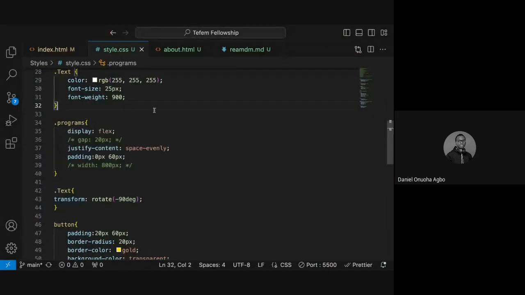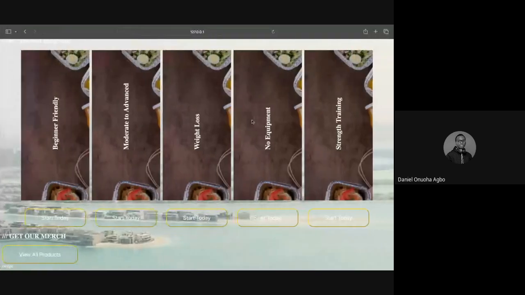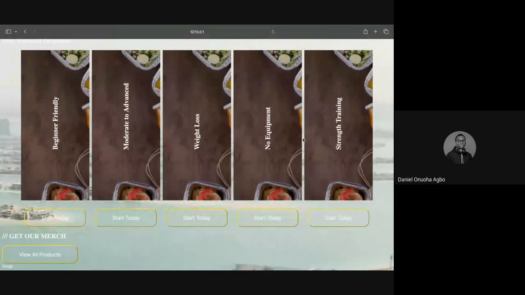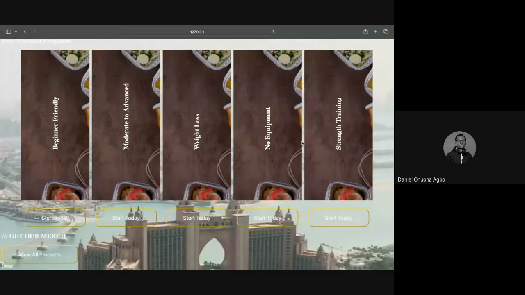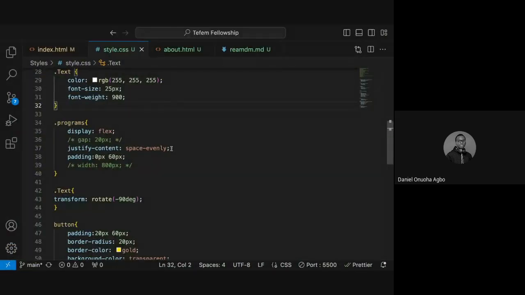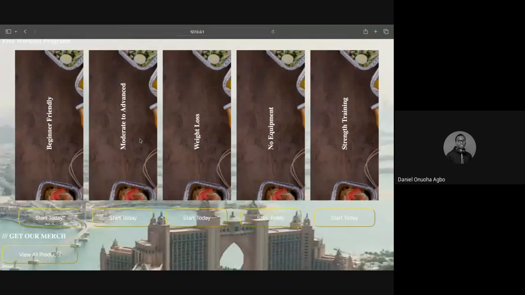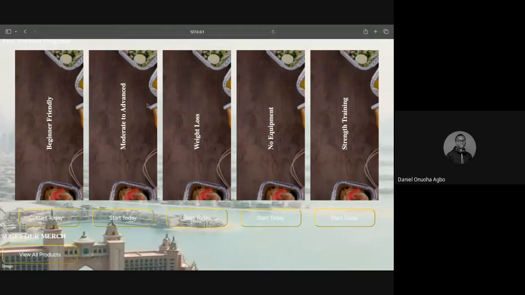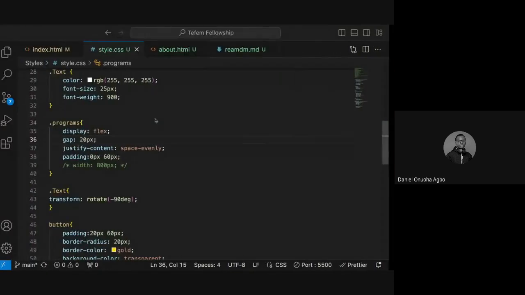So now you see that our spacing here has reduced because of this padding, because we are just spacing evenly. So in order to have this, I have to initiate this gap so that no matter the spacing, they should always maintain a gap of 20.